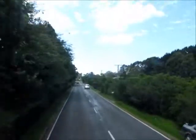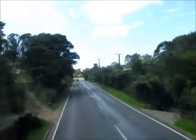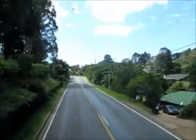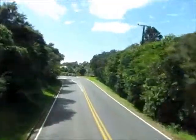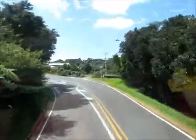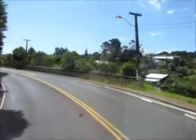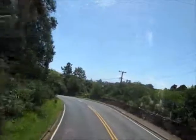And then on our right, up there on the hill behind that tree line, that's where you can find EcoZip. If you are wanting to use the zip line, you do have to call them and make a booking, and they'll have a white van that'll pick you up from Tiatia Ferry or from Onaroa Village. If you guys are looking for a fun activity, definitely recommend the EcoZip. You get to go on 3 zip lines, do a guided walk through a forest, and they also provide commentary as they drive you around the island as well. It takes about 2.5 hours, so it's something that you do for another day.